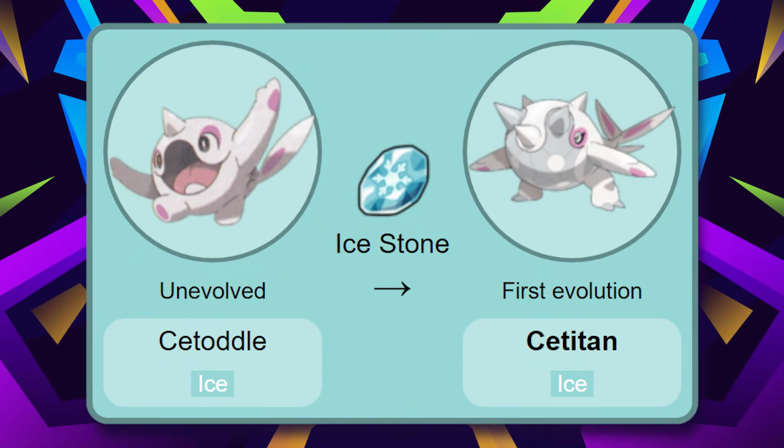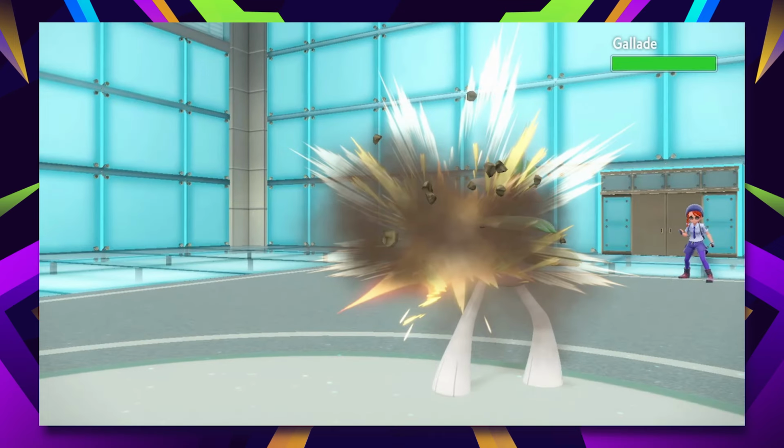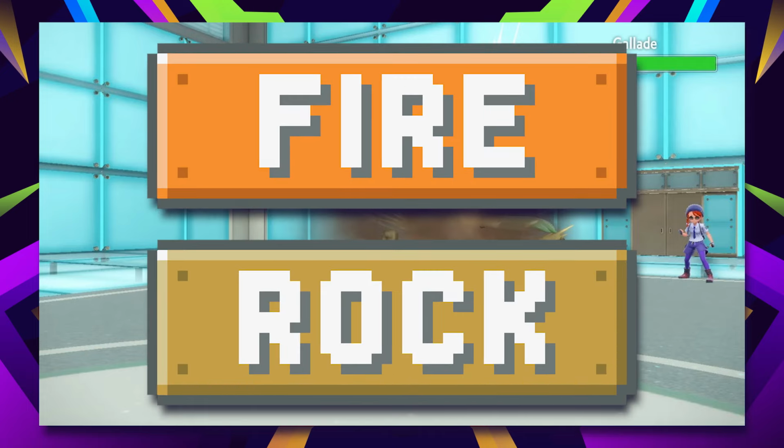Titan evolves through the use of the Ice Stone, which are actually pretty easy to find on the ground where you'd encounter Citadel in the first place. You'll also have access to strong moves, such as Ice Shard and Ice Spinner through level up for stab options. If you want to teach Titan a strong option to attack steals, you'll probably have to use a Stomping Tantrum TM, which will also benefit you against matchups for Fire and Rock type Pokemon.